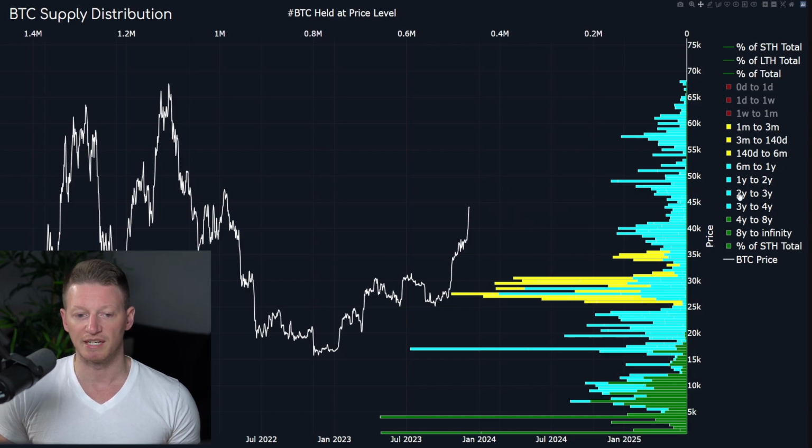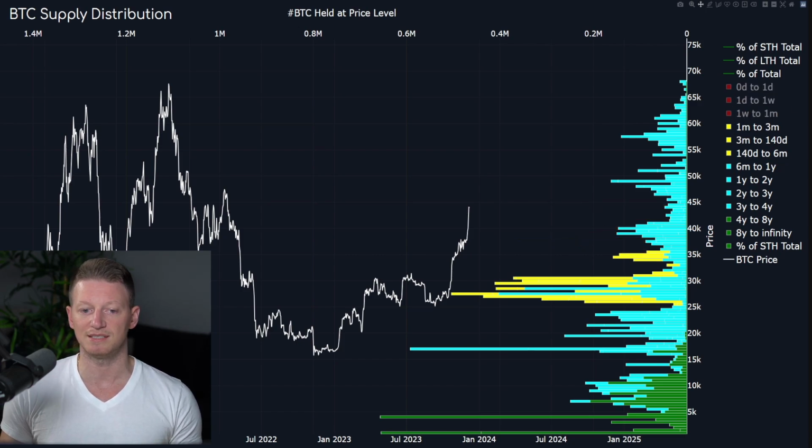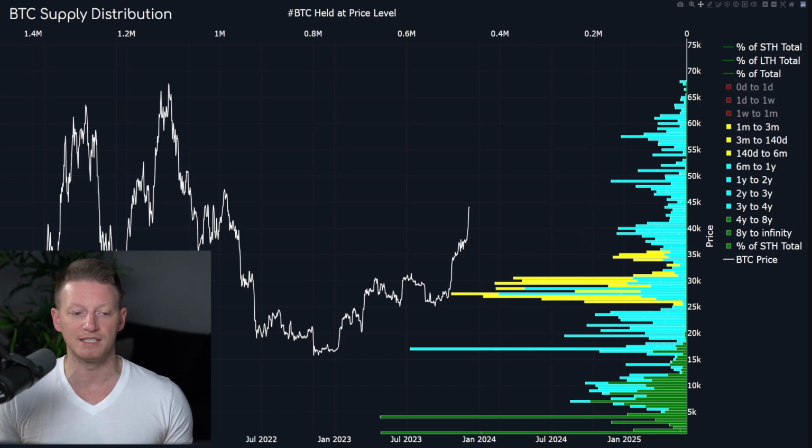So right now we're sitting at 45K, and you'll see that all of this volume is going to be positioned right in that area, right? Because we've just recently been a bit lower down here at around 40K. You have all of these holders right there, but they're going to come and go at every single price level. So these guys tend to not factor in that much into your support and resistance levels.